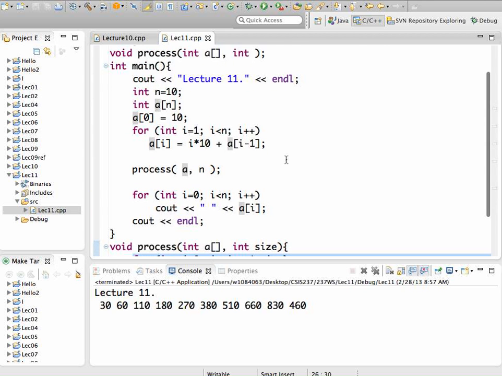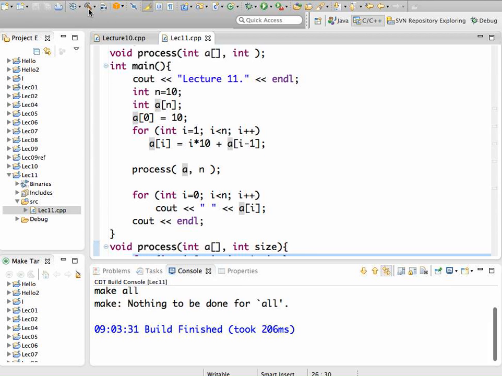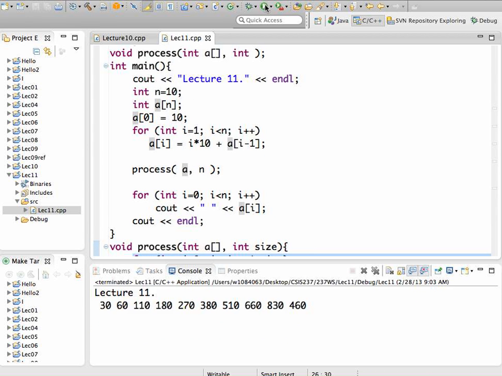Okay, so all of this will compile. I'm just going to check it out. I think I already compiled and ran it. It compiles, and it runs. So if you want, you can pause the video and try this example out. It's just a simple main function that assigns values to this 10 location array, calls a function, and then prints out all of the values, and here they are.